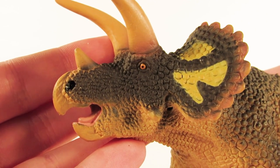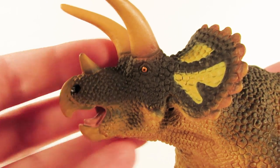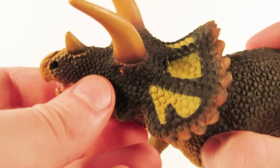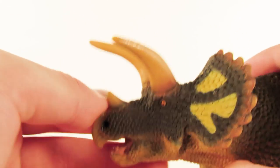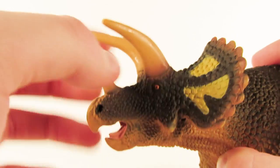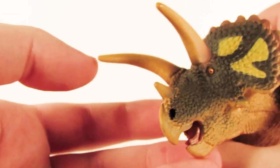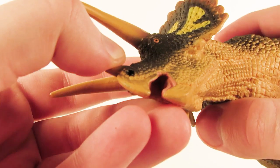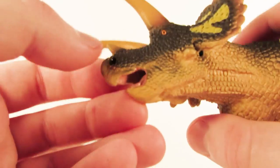Here is my favorite part of this entire figure — the beautiful head sculpt. The face just captures Triceratops perfectly. The frill has some really nice yellow markings that make the head stand out. I also really like the bony edges on the frill, and the horns are done very nicely in a tan color — two very long brow horns and one shorter nasal horn. The beak has some really nice curvature to it, and the interior of the mouth has been sculpted and painted in a fleshy pink color.